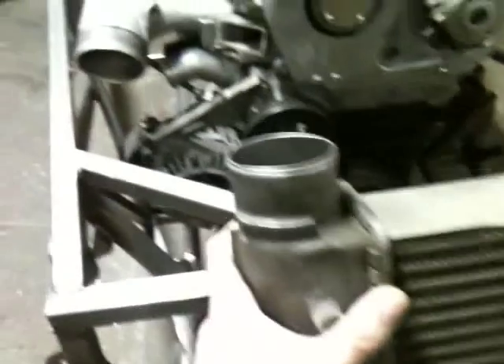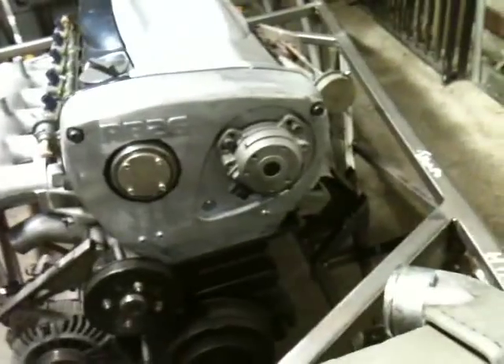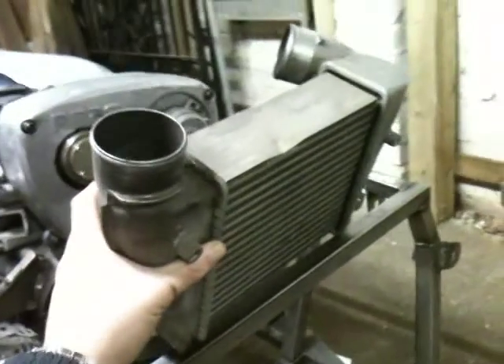The intercooler will sit at an angle roughly like that, a bit further down, with a cowling coming from the back of it, up past the engine, and straight out of the nose cone at the top. This will allow the intercooler to vent air fast and take individual air intake from the nose cone. That's all going to be separated from the radiator. The radiator will sit down here separately at an angle, and there's a scoop which brings air straight up off the radiator, into the front of the engine bay, and out the back. This should hopefully separate the engine bay heat from the intercooler and give maximum performance.